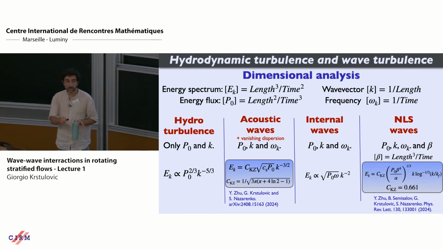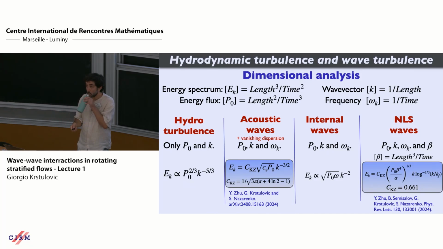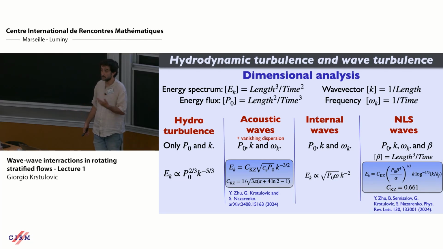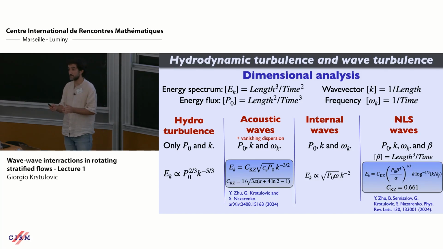And so just to make it simple, today I'm not talking about the cascade of wave action. I will just talk about the cascade of energy, ignoring that in another system there are two cascades. You have U(1) symmetry. In NLS, yes, so I do have an inverse cascade. You always have the number density conserved because of the symmetry. Yes, you need a U(1) symmetry in the Hamiltonian in order to get conservation of wave action. And in all these cases, you will have an inverse cascade of mass, of particles, or whatever you can call it, depending on the system.